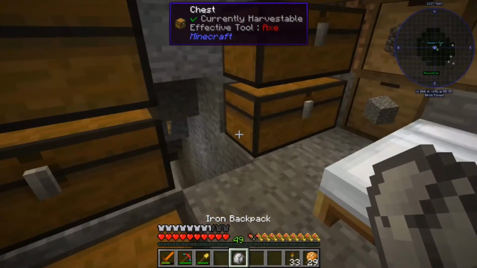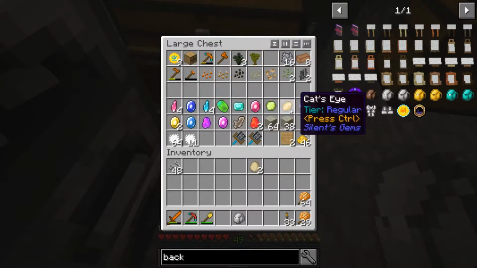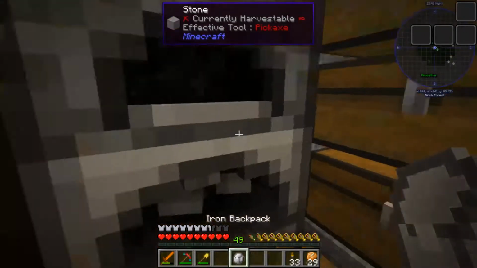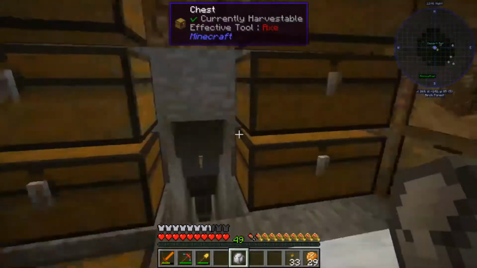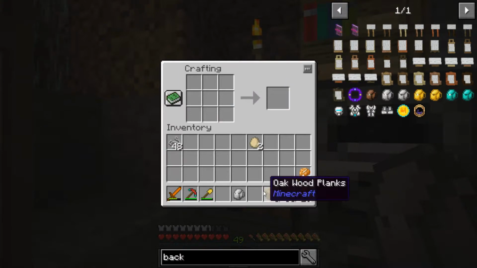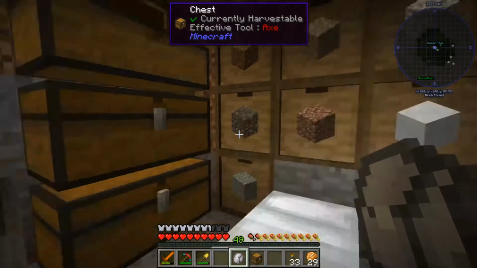Anyway, the reason I want the backpack is we should be able to get these out, put them in the backpack, and we shouldn't have to deal with the encumbrance thing, so we can run around at normal speed. Let me go ahead and make another chest real quick. All right, so we got that. Put some of this stuff away. See, I've got tons of food.